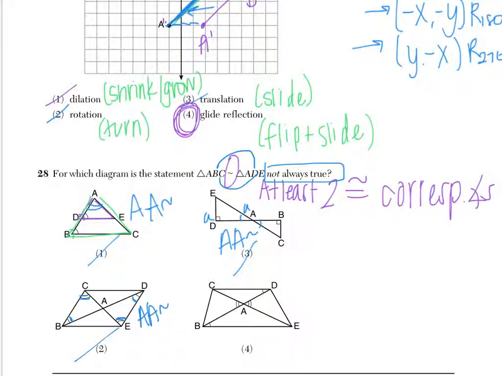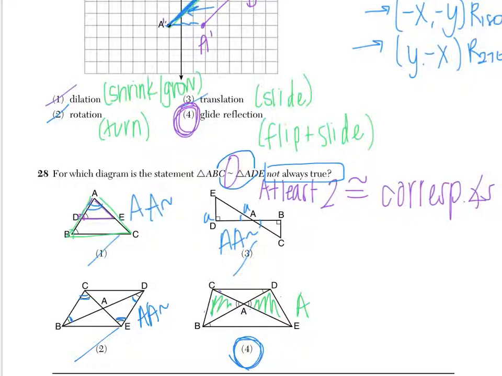So that's not our choice, which leads us to believe that choice 4 is the answer, but let's actually walk through it. Here we're looking at triangle ABC. There's only one pair of angles marked in that triangle. And then if we look at triangle ADE, there's only, again, one pair of angles marked. There is another pair of angles marked in the picture that are congruent to one another, but they have nothing to do with our two triangles here and here. So because there's only one set of angles, I don't have AA similarity, meaning that the triangles are not similar, which means that choice 4 is our answer.